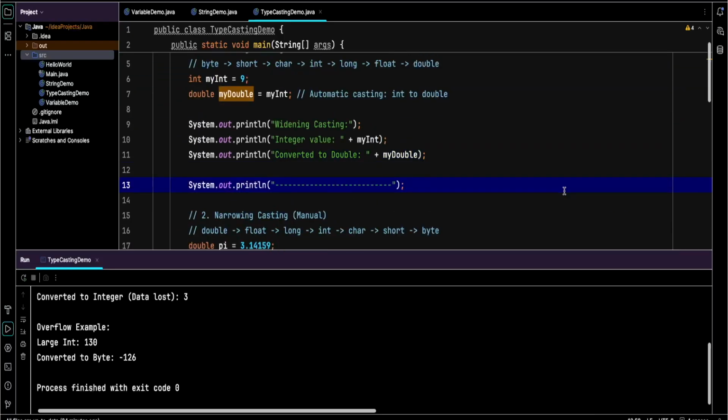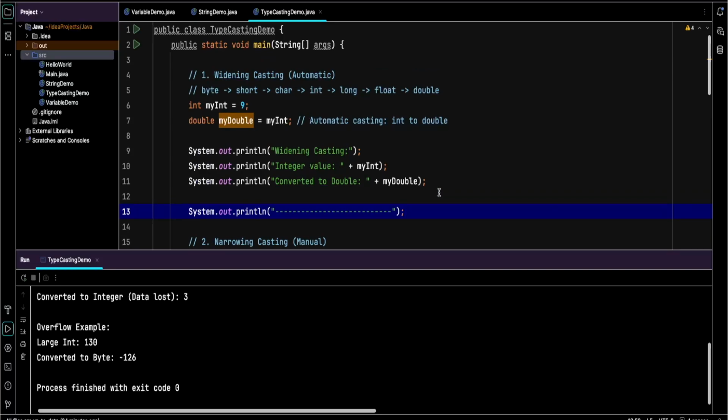Now let us understand what typecasting is. For this, let us take our wooden box example, and for simplicity let's assume that the wooden box is in the shape of a cube. You have two cubical boxes, one smaller and one bigger. The smaller box can be easily placed inside the bigger box, but the bigger box cannot be placed inside the smaller box. Similarly, byte is smaller than short, which is smaller than char, which is smaller than int, which is smaller than long, and this also follows an order. That means if you have a box called long, it can accommodate byte, short, char or int, but an int box cannot accommodate long.